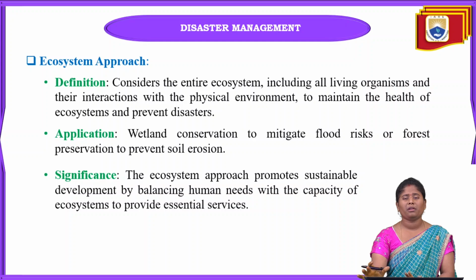In this ecosystem approach, we include all living organisms and their interaction with the physical environment. We have to maintain the health of the ecosystem, and by doing this, it can also prevent disasters. Main examples of this ecosystem approach are wetland conversion to mitigate flood risk, or forest preservation to prevent soil erosion. Okay.